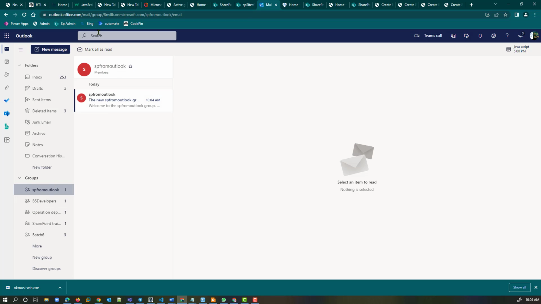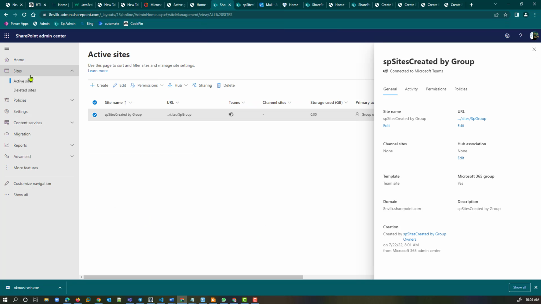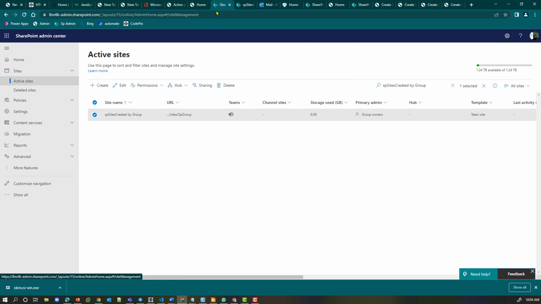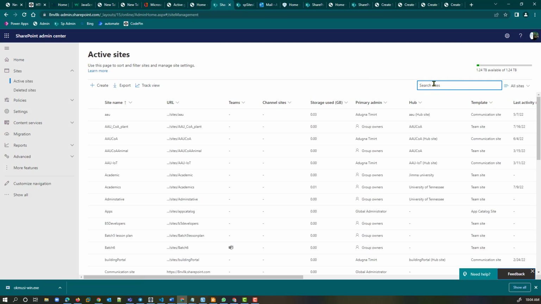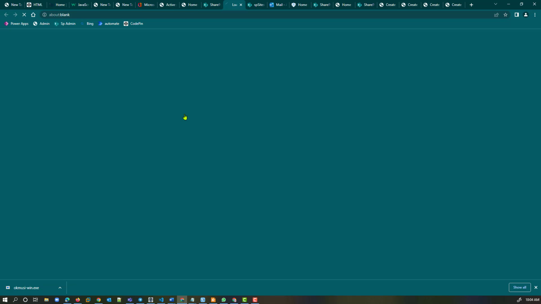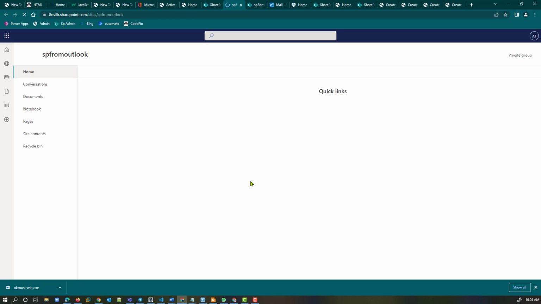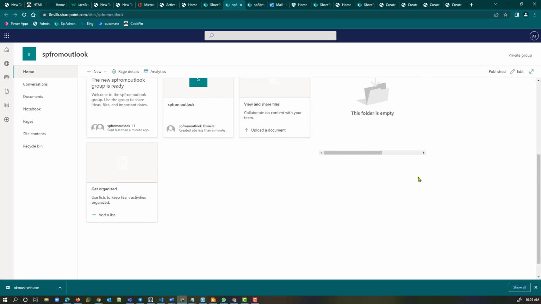So this is the group. But when I go back to SharePoint admin center, or active sites, let me remove the filter and type this new name. You see, this is the SharePoint site which is created when we create a group from Outlook.